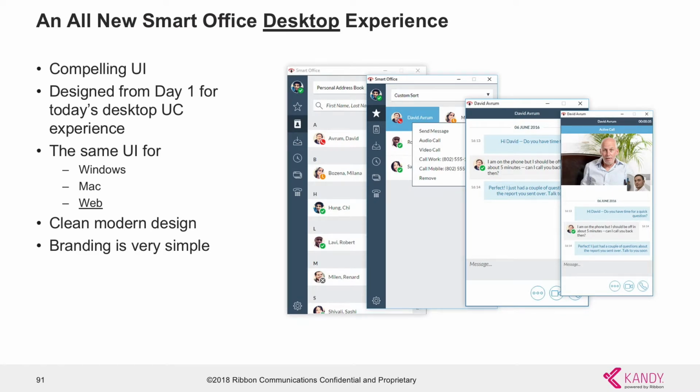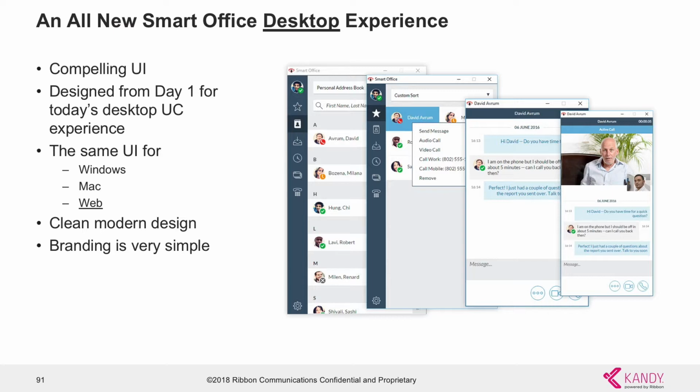We built several client solutions using Omni technology. For example, here you can see our latest Smart Office desktop experience for both Windows and Mac OS. Both versions look exactly the same regardless of which operating system you are running. This client is entirely built around web technology, but performs like a native binary application while still retaining many of the advantages of using the web code.